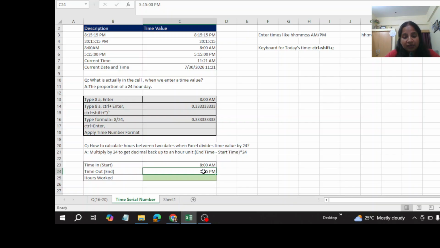As we were calculating the number of days between two dates, here we are calculating the number of hours between two times. In dates we took the end date minus the start date; similarly, time will also follow the same thing.